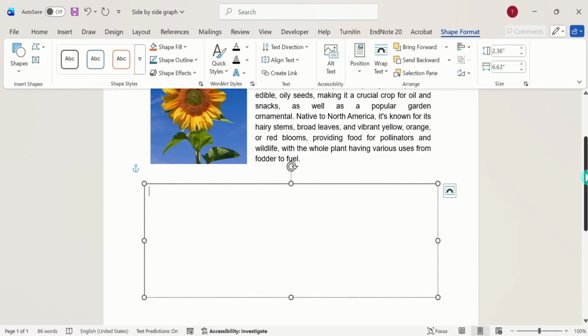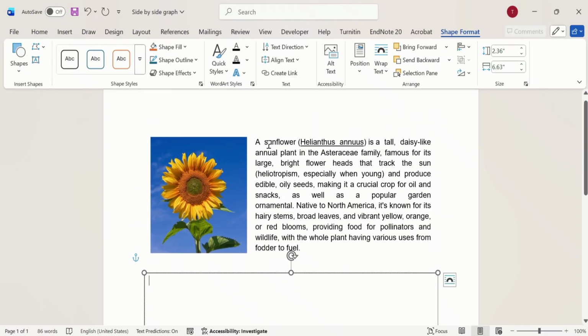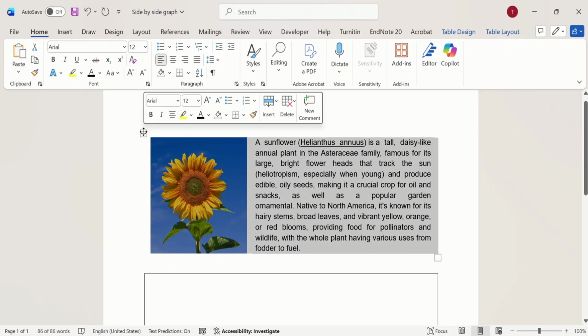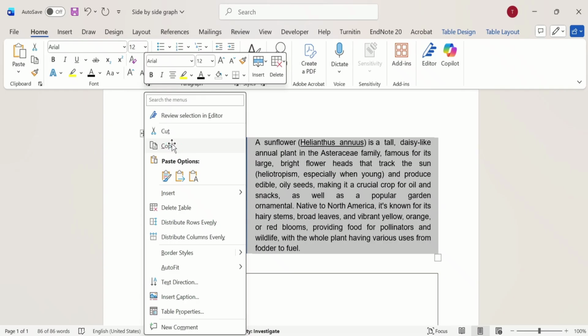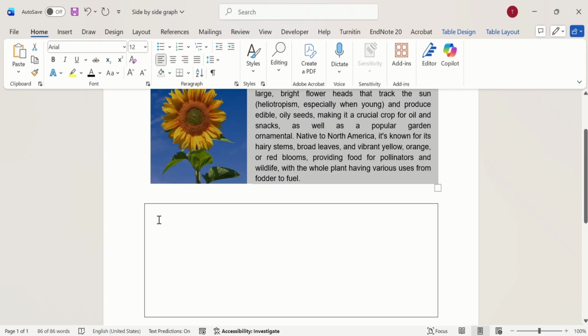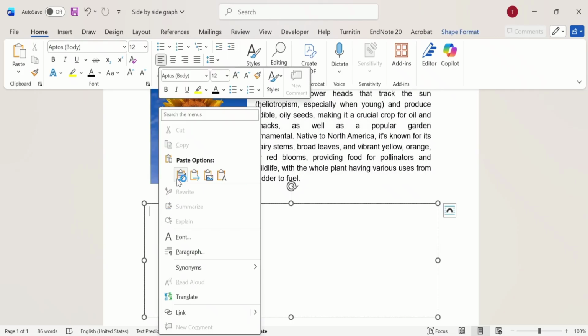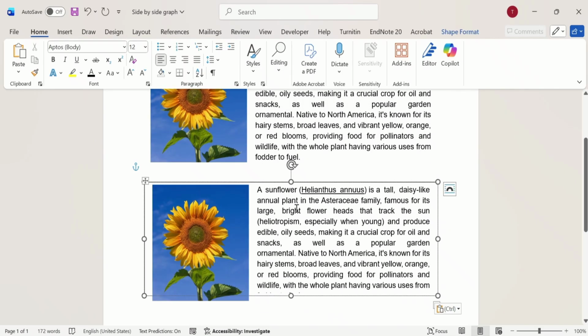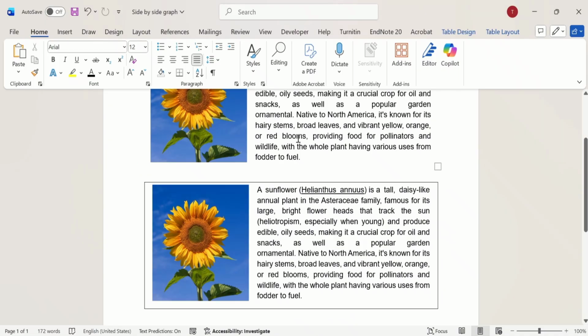After that, again click here. When 4 arrow sign appeared here, again click here, right click and copy this one. Now I will simply paste this one in text box. Click here, right click and paste this one. Now you can select this text box area so that it covers both picture as well as text. I will again click on this text and I will place my cursor on this line. Now I can move it in any direction.